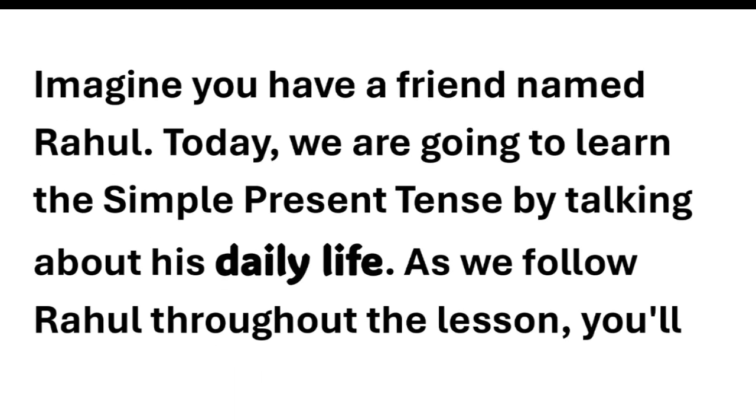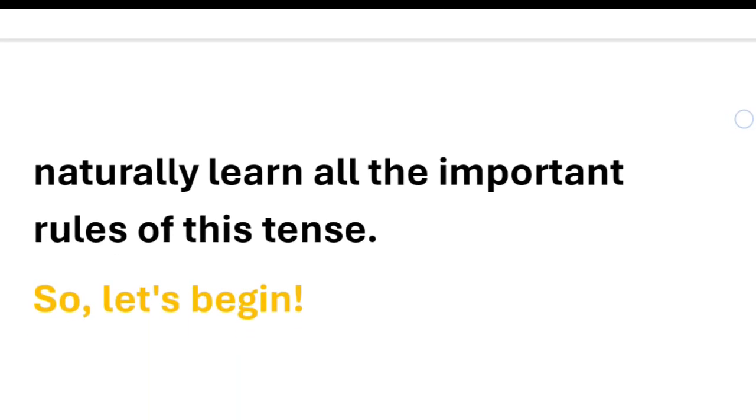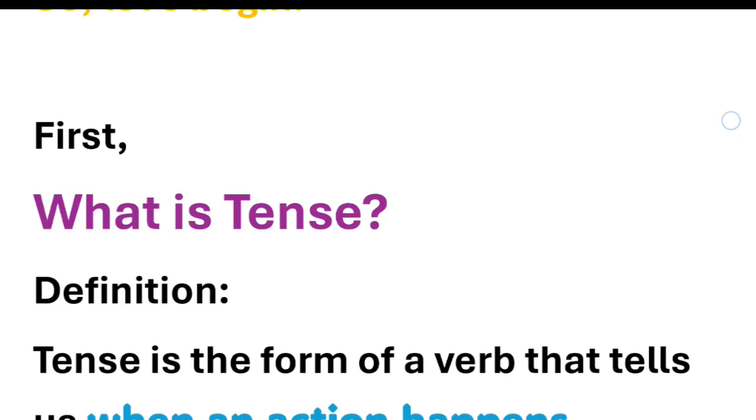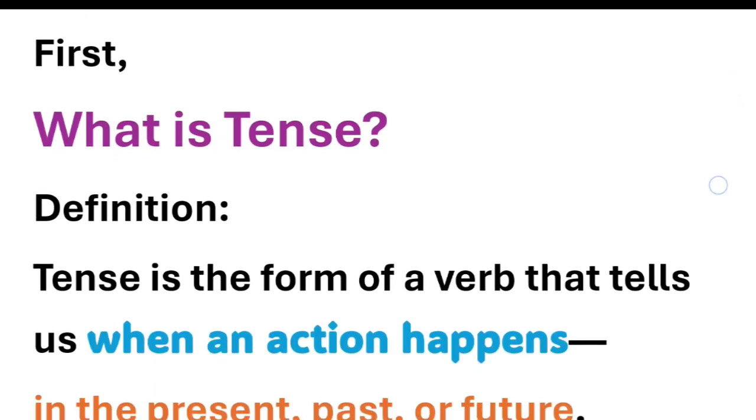Learn through a story. Imagine you have a friend named Rahul. Today we are going to talk about the simple present tense by talking about his daily life, the daily routine of Rahul. As we follow Rahul throughout the lesson, you'll understand how sentences are made in this tense structure and naturally learn all the important rules of this tense. So let's start with first talking about the tense.